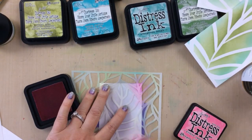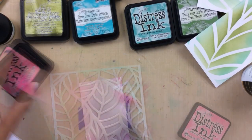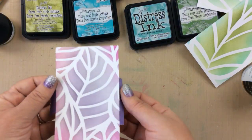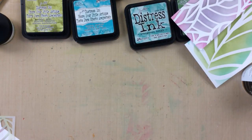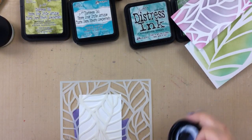So the purple in the center, then the pink around the outside, and this is a fun color scheme and something that you wouldn't normally see in nature, so you wouldn't really expect it, but still pretty. Now don't forget, I'm going to turn all of these into cards at the end, so stick around.